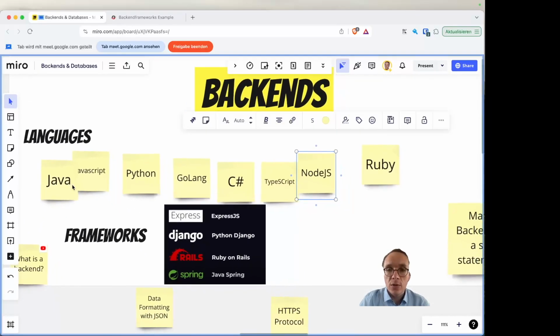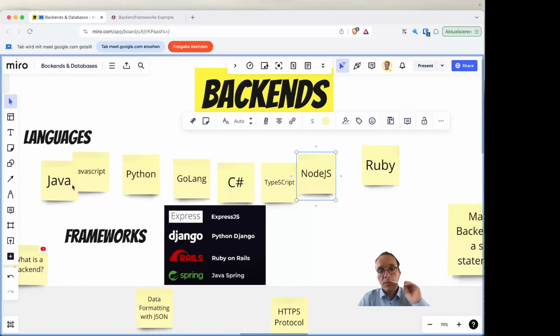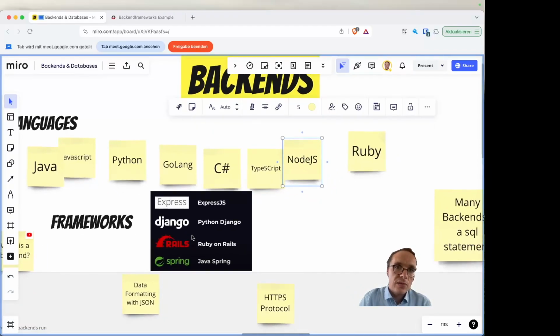Now, we didn't go into detail on a specific programming language. This is not a real foundational course where you can learn every detail. I'm trying to get you to the goal of programming with backends and databases as fast as possible. So we're skipping a lot of foundational things, but you'll get going in no time. And later, of course, you will have to repeat and go thoroughly into details. But the method we're using here is more based on exposure.